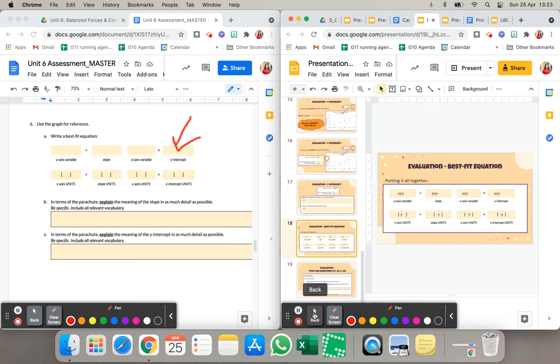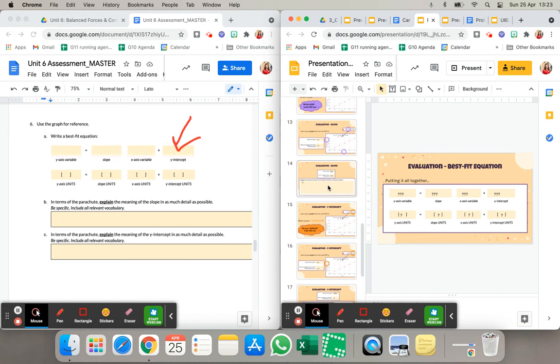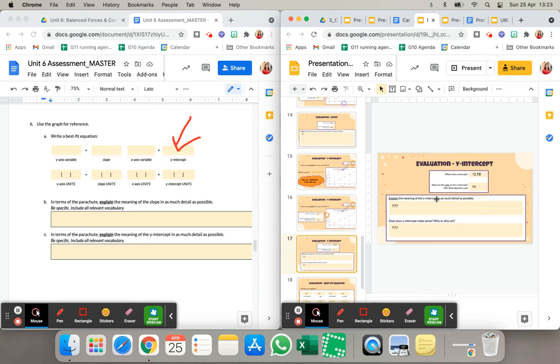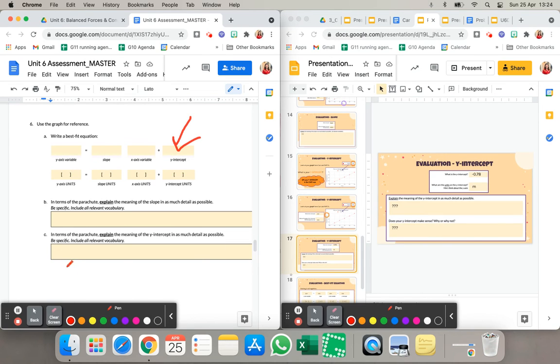So for all of question 6, we walked you through this on the day that we talked about Car Lab Part 3. So we described the slope. The slope, of course, relates to velocity. It tells me in 1 second I've traveled however far the slope is. So in this case, 15.8 meters, you would put your slope. And then we also walked you through interpreting the y-intercept. The y-intercept is a little tricky in this case because it was a little bit different from the car.